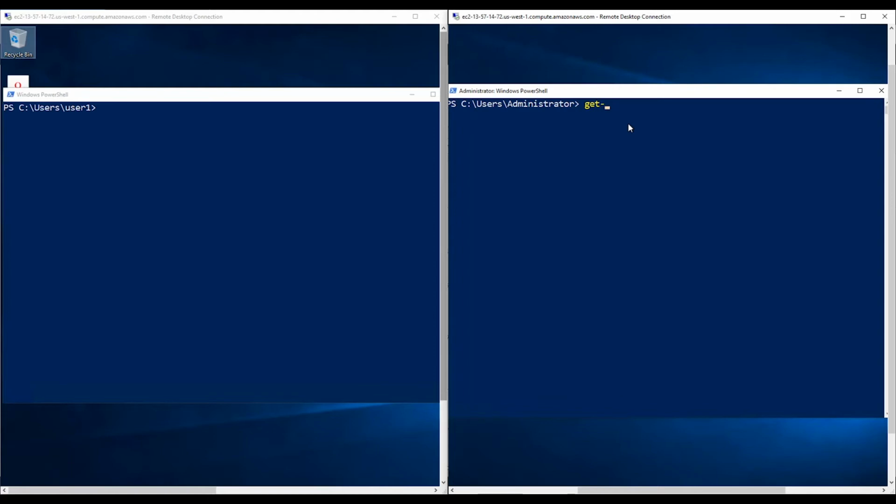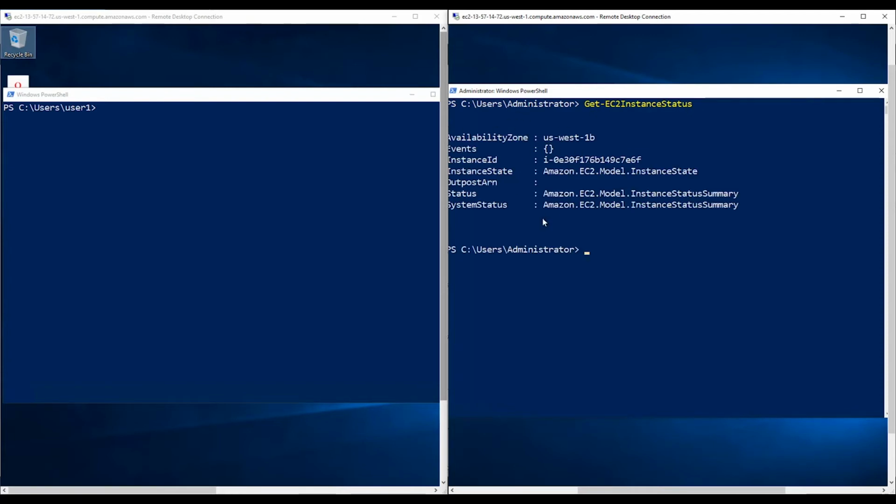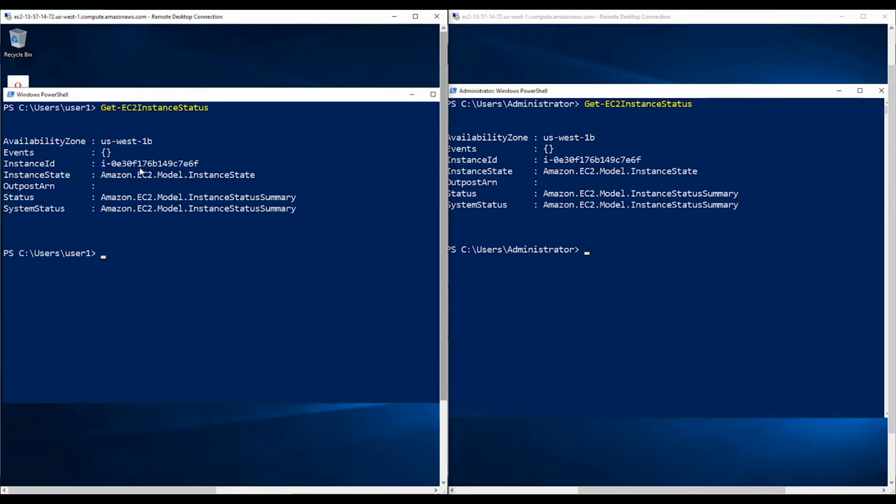If I go ahead and just type in Get-EC2InstanceStatus as an example, you can see using the administrator account, it responds back and it gives me the instance ID and instance summary. Of course, because this IAM role is an administrator, pretty much any command I run here works. And on this user one also, if I run the same command or any other AWS API calls, it's going to work as well at this point. You can see on the user one, it works. Now, what I'm going to do here is to block access to instance metadata service to user one, so user one won't be able to run these commands.